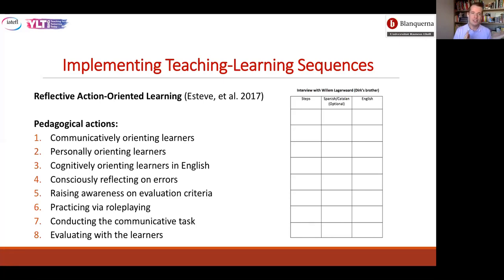orienting the students communicatively and later on cognitively, I look for ways in which we can improve. So I correct, I look for the common mistakes, and in class I look for an interactive and fun way in order to deal with these mistakes. After dealing with this, I let students together create with me the evaluation criteria.